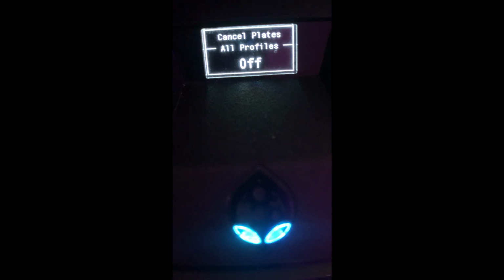So instead we've added the option in for cancel plates. So if you're applying all 3 armor plates, or 2 or 1, and an enemy pushes you, well, you can cancel the plates, whereas you can't really do that in game unless you press the melee button, but then that's a bit awkward sometimes. So you can now cancel the plates by pressing L2 or R2. So and that's basically that.